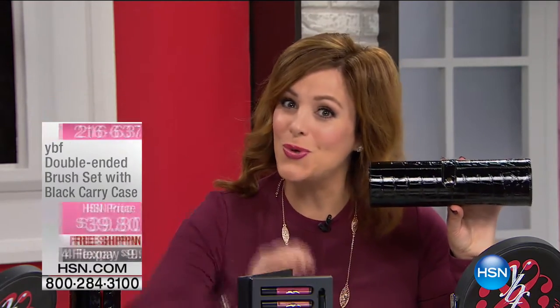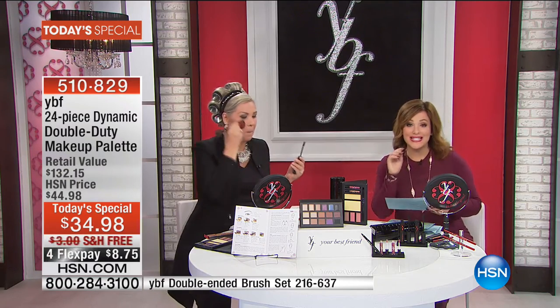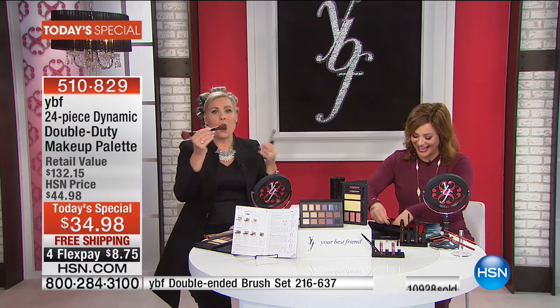We were able to secure about a thousand more. Item number 216-637 — read the reviews. Professional tools, professional results. If you want it, this is the final thousand — this might sell out this hour. The brushes are labeled and come with an application card that tells you exactly where to use them. You're going to love how you can also use the shadow shades as contour — go over the matte brown shadow and create definition. Let's get rid of a double chin, create cheeks, slender eyes and nose. All these things you can do with your Today's Special.